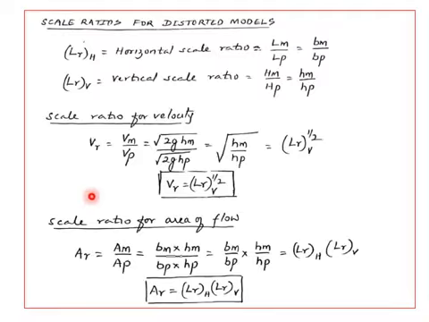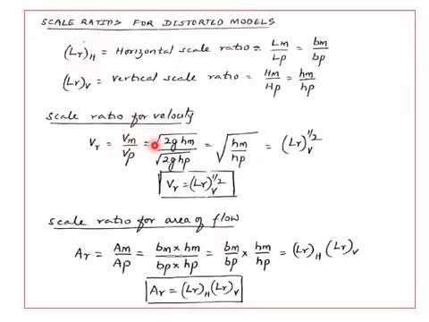Now, taking one example of distortion of dimensions, we have LRH, which is the horizontal scale ratio. Any horizontal dimension like LM by LP, or width, can be taken as LRH. Similarly, the vertical scale ratio corresponds to the vertical dimensions, for example the height of the model to the height of the prototype, or the head in the model to the head of the prototype. So we have to identify where to use which: for all horizontal dimensions we use the horizontal scale ratio, and for all vertical dimensions we use the vertical scale ratio. Now we know that the velocity scale ratio VR is Vm by Vp.